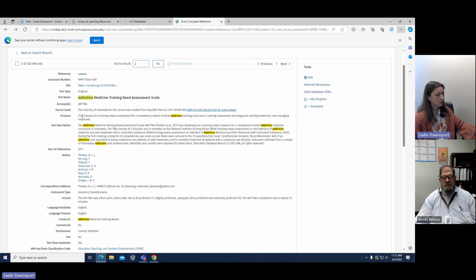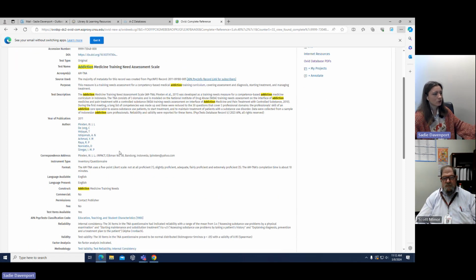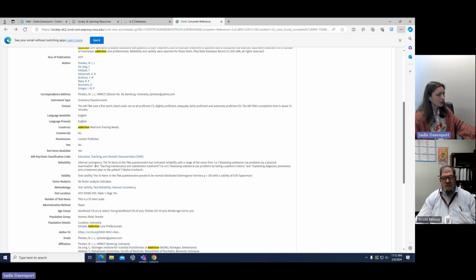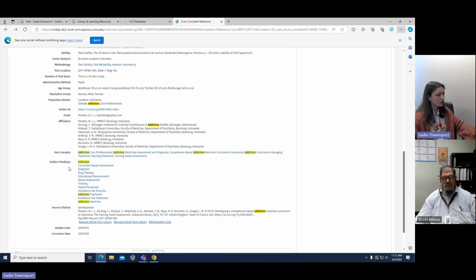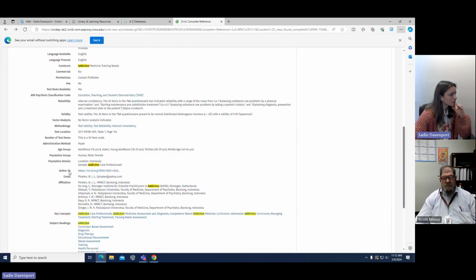This information here on the web page is very useful. It'll describe what the test is, and then it'll tell you what kinds of questions it has. Like this one says Likert scale. And it should also tell you how to administer the test. I'm trying to look for that here.